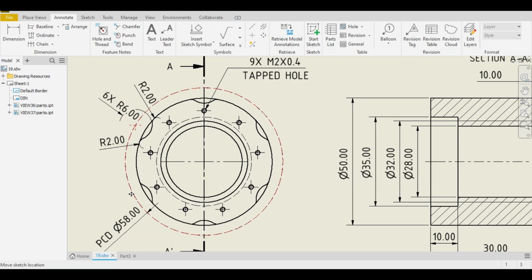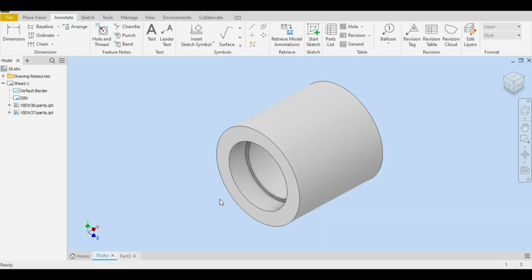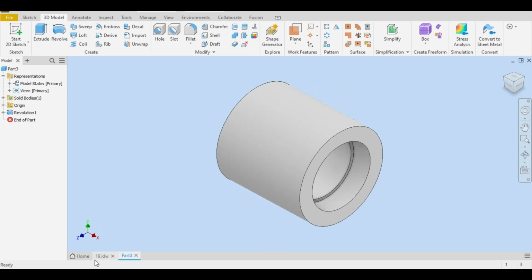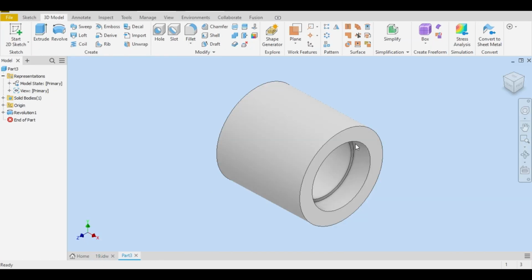Look, this center line circle is of PCD 58mm, and these arcs for these features are built on this PCD 58 and the arc of radius 6. Let me go back to the part, select this face. Let me see what the face is. Go back to the drawing sheet. Okay, you can choose any face.